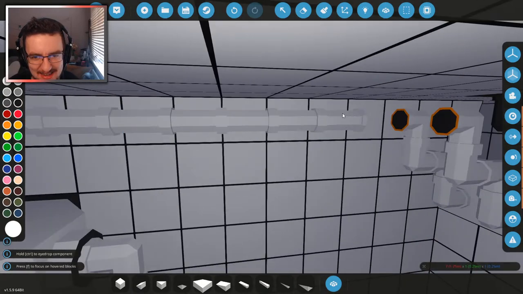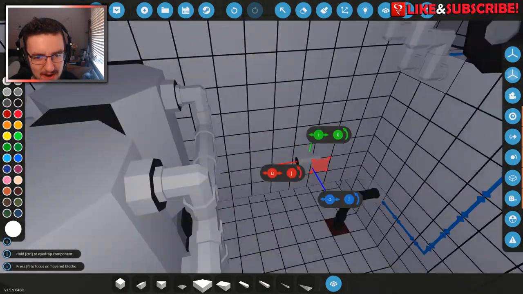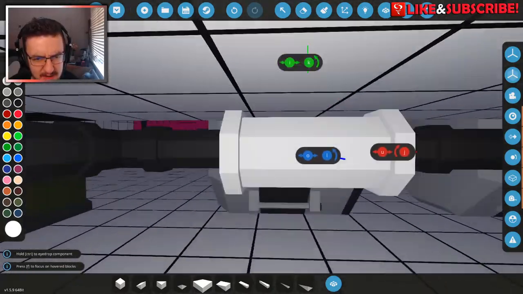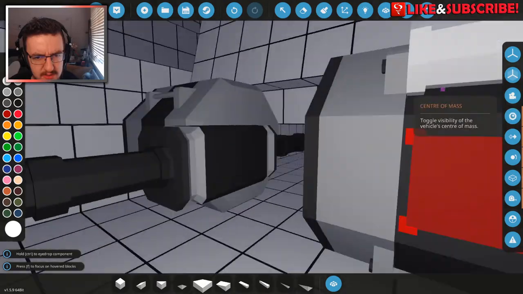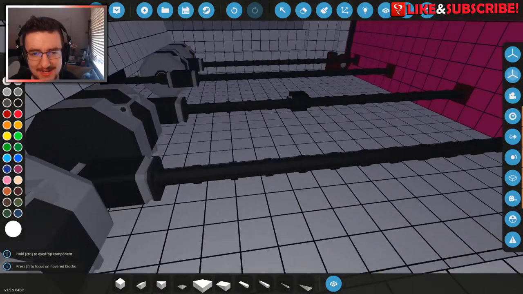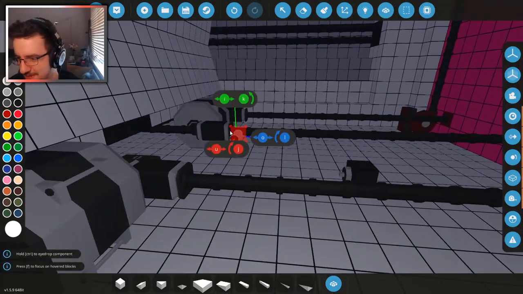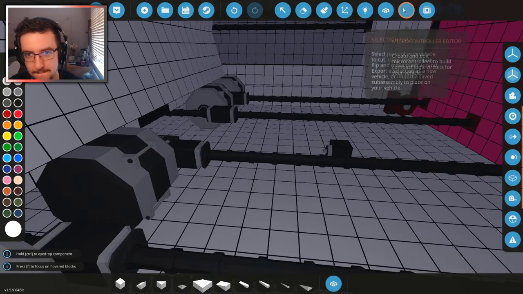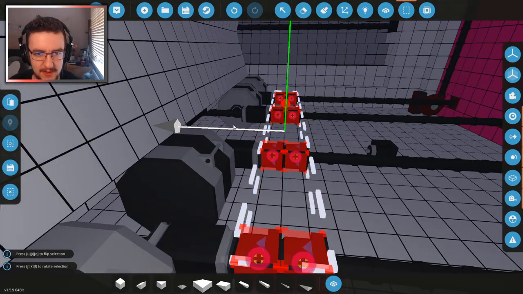How did I not add these? What in the world? All right, so that's now connected. These are connected to here, which then goes through here and then goes to the back. Oh wait, was it actually trying to move, but it wasn't? Is that what was going on? I think that might have been what was going on.